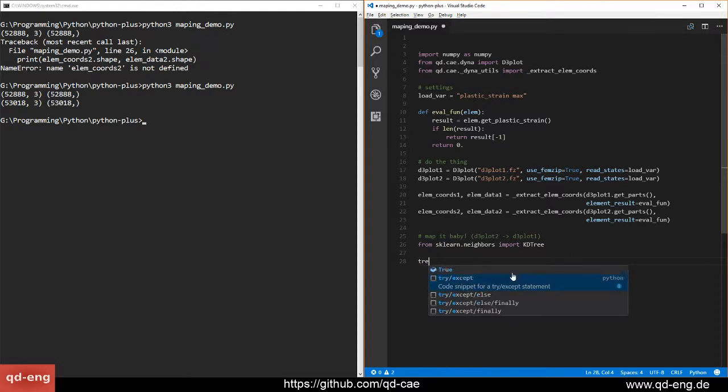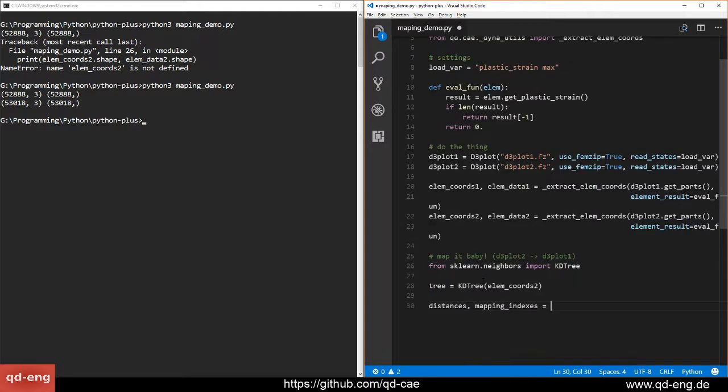Okay, so here we go. We simply build a tree, and you build it in such a way that you drop in the coordinates. We need to drop in the coordinates of the second mesh, which we want to translate onto the first. So note, the base mesh is not inside here. And then we have to use the distance function. So here we go. We want to get the distances out of it. Maybe I will just make it bigger.